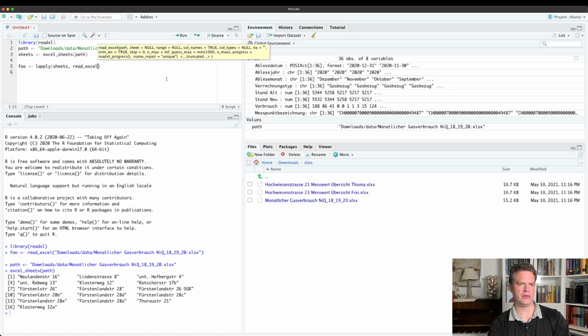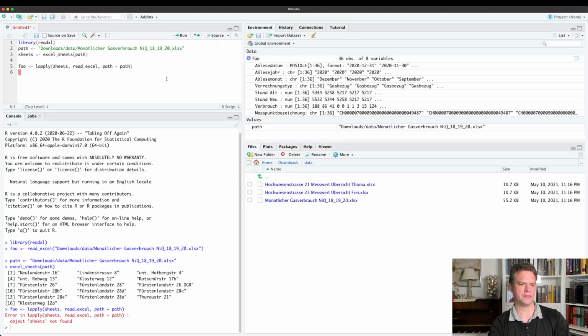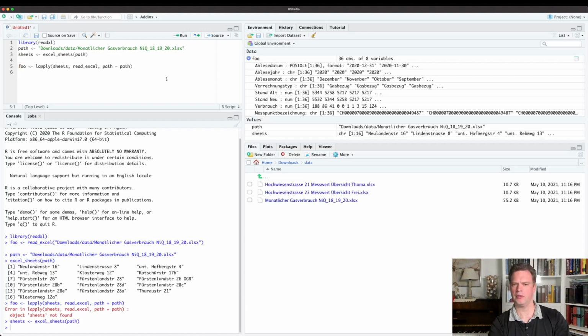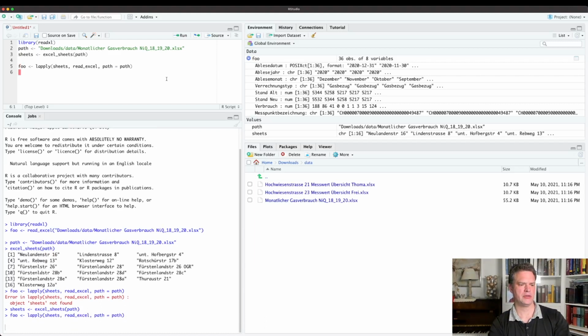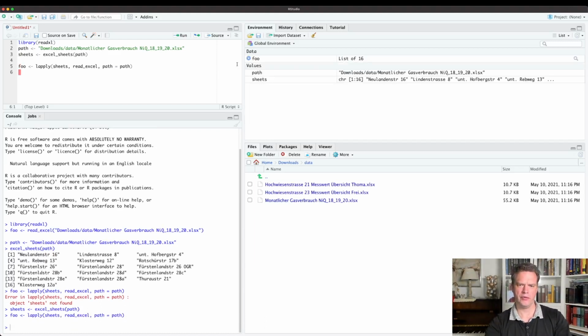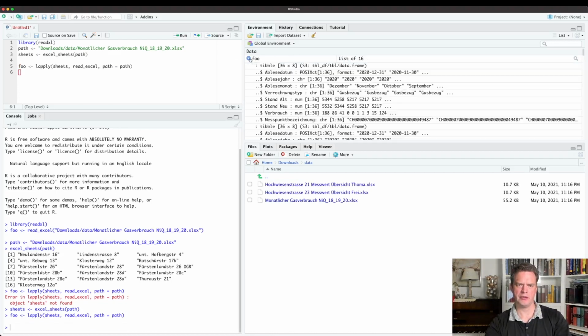If we want to keep the path constant, we need to pass it explicitly as an extra argument to lapply. And that should do it. I need to define sheets. Okay, a full list of 16 elements.